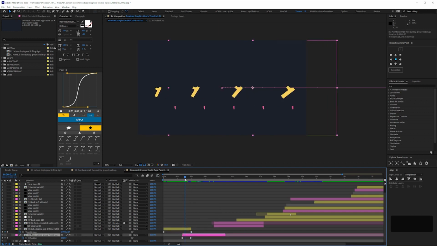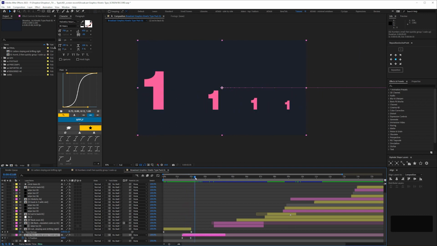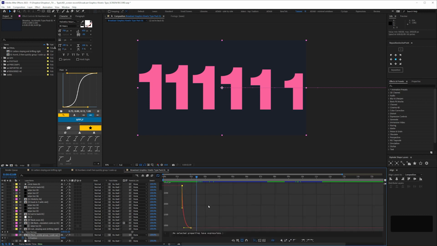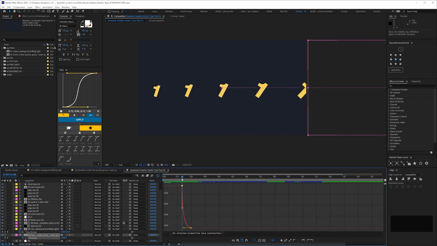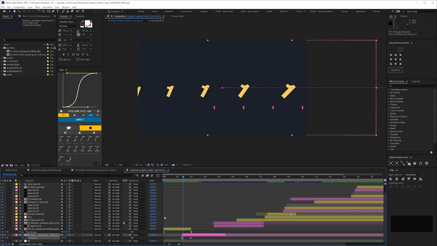Then this second part here with the pink ones, kind of scaling up. Just had them slide in on the X from over here, so you can see them sliding in from the right. You could do that with text animators, but sometimes when you're just putting the two pieces together, it's just quicker to keyframe things in the final comp. There's no right or wrong way of doing it, just personal preference. So that's that part of the animation.